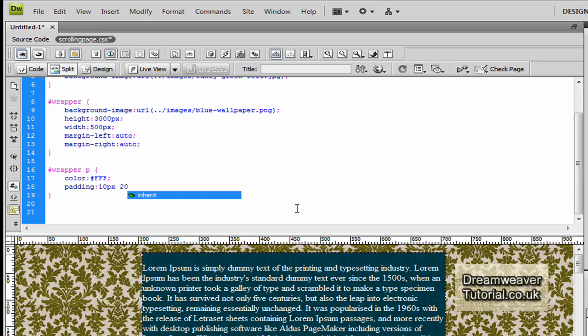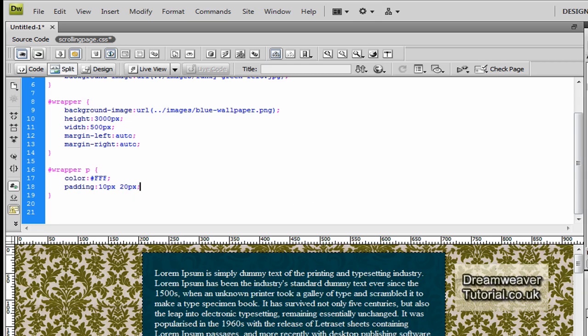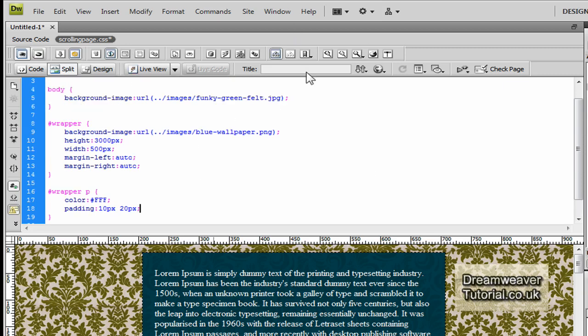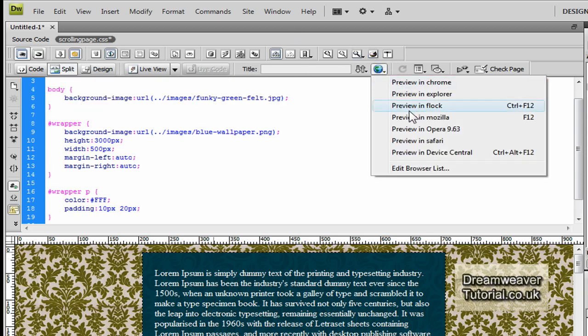So I'm going to do some shorthand coding. We'll make the padding 10 pixels top and bottom, and 20 pixels left and right. And now the way shorthand works is if I type in two amounts, the first amount would be 10 pixels, and that will do the top and bottom. If it's followed by another amount, which will be in this case the 20 pixels, that will be the left and the right. If I was to put 10 pixels in 4 times with spaces in between, then the order it goes in is top, right, bottom, and then left.